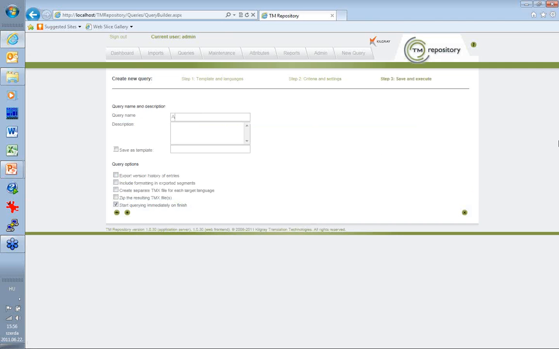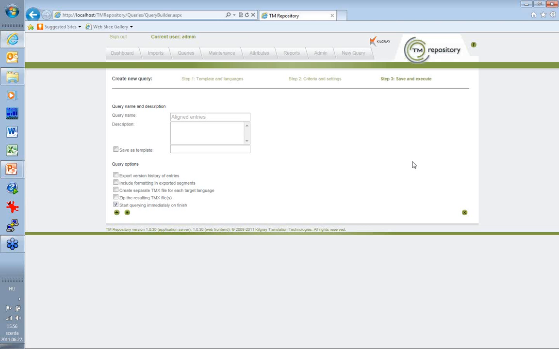And then I give a name, and then I can choose if I want to export the version history, I want to include the formatting. This is important. TM repository can give you the text with formatting tags, or without formatting tags.